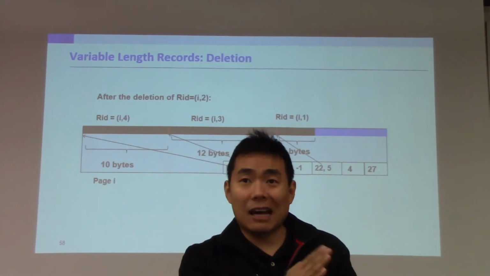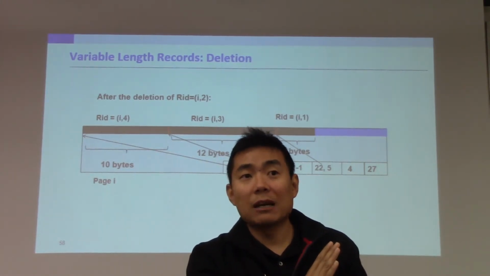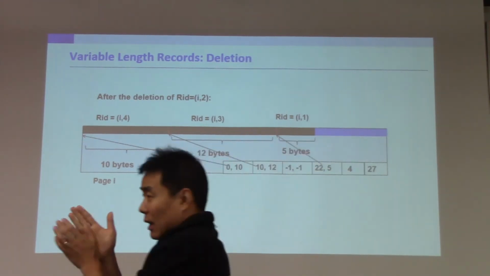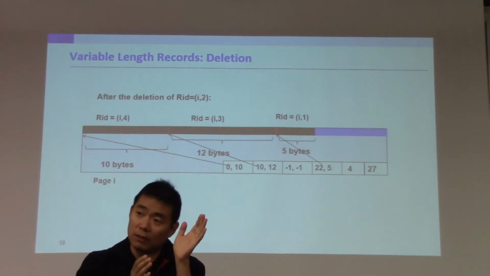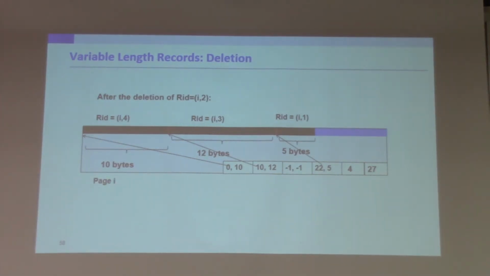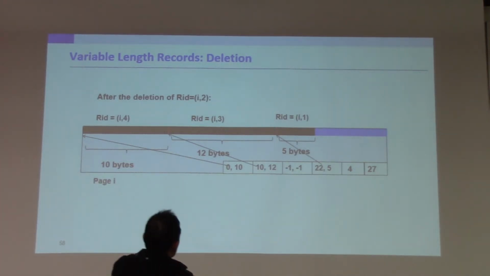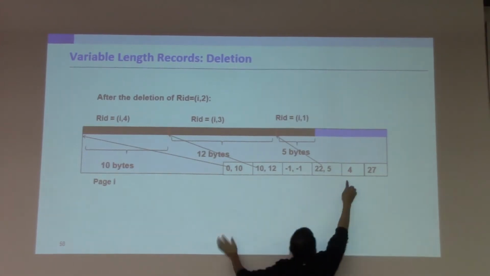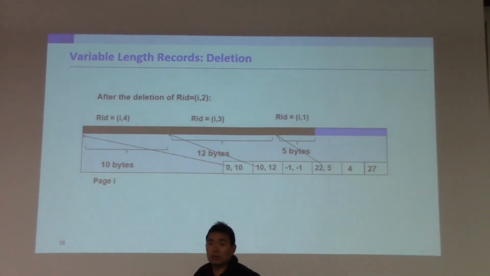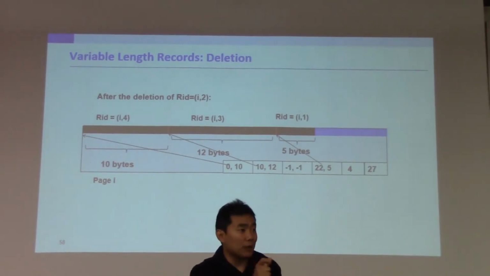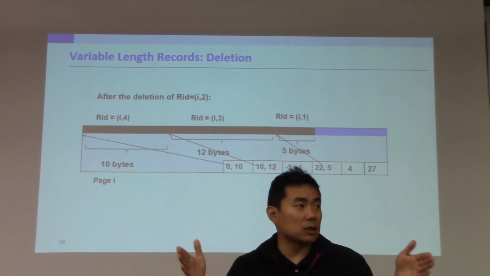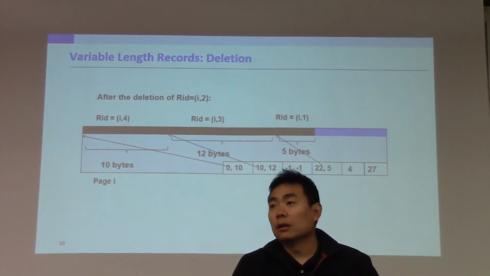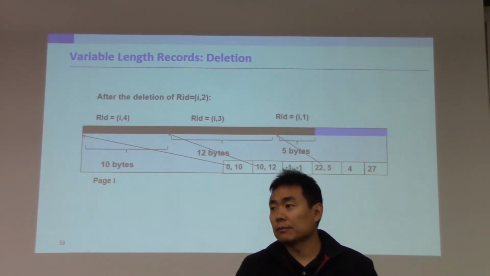By this time, if you deallocate or delete this slot entry from your slot directory, there are no structure change. You are simply deallocating the last element of your array. If you deallocate some elements in the middle of your array, you have to shift all the subsequent elements. But if it is already the last element, you don't really have to do anything for the structure of the array. And we actually do that. We free that slot entry, and at that point we decrement this value by 1. So this goes down to 3. But we only do that for the last slot entry to minimize the impact to the structure of your array. So far, so good. Any question on this?